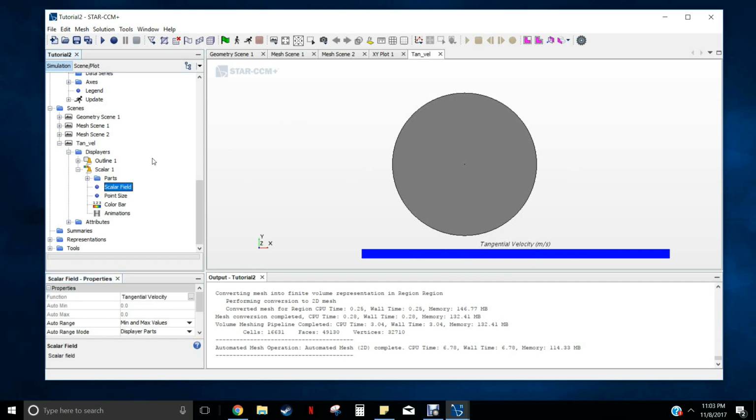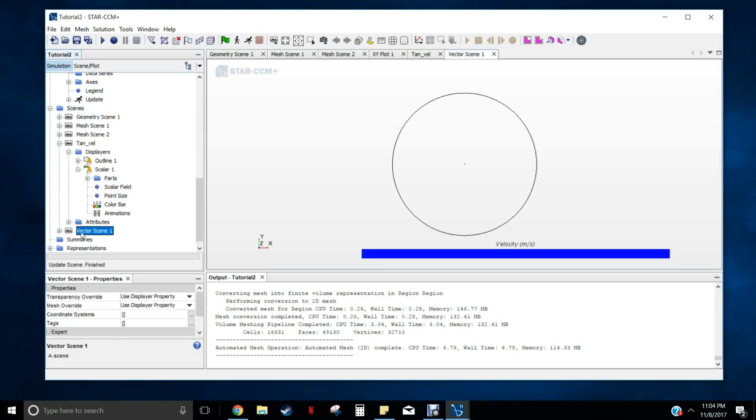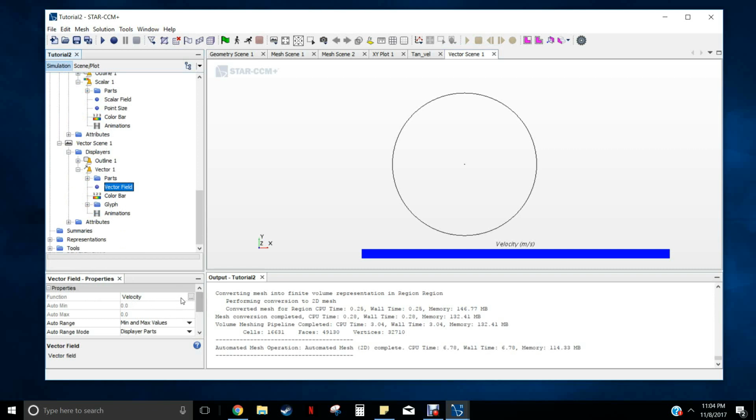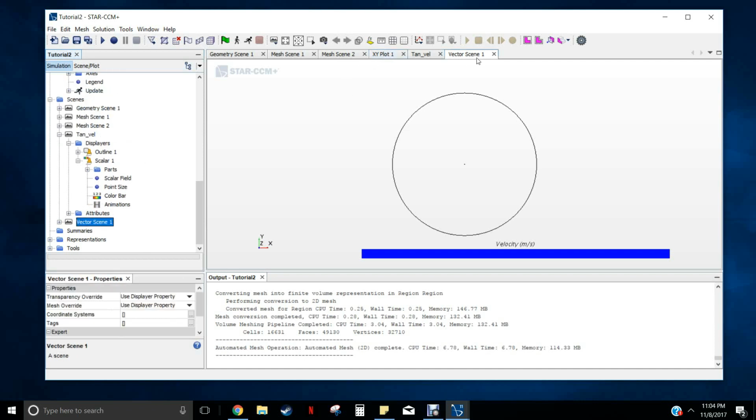At this point, just for the sake of it, we're also going to do velocity vectors, just so you can see what they are. So if you right click on it, new scene, vector, very much the same. You can right click on it and rename it or expand it, go down to vector, all the way to vector field. It automatically set a velocity, so that's what you want, so you can just leave it there. But if you wanted to change it to some different vectors, you could do so. So anyway, now we have all of those scenes up here. When we start running it, the residuals will pop up as well.